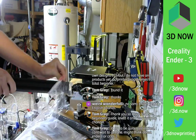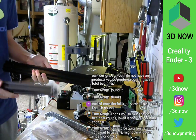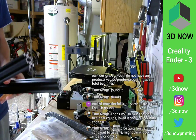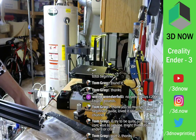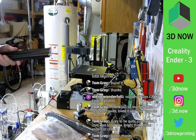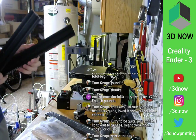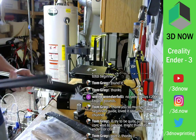Come on. There we go. I'll try to be... Wait, just not excited. Can't wait to get one. Might think about Ender 3 or CR10. Cool. Yeah, I love my CR10. It's a fantastic printer at a really, really good price. Huge build volume. It's a great printer.